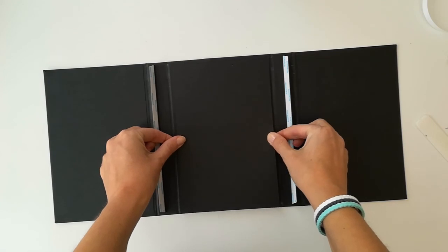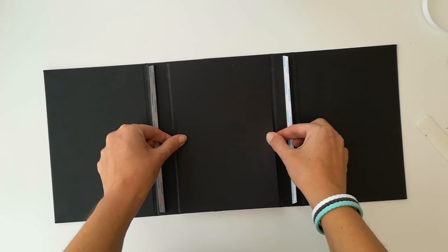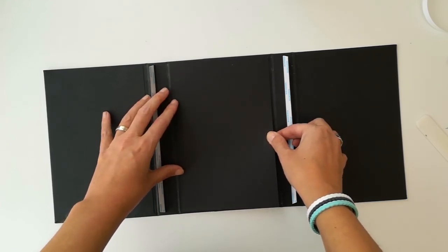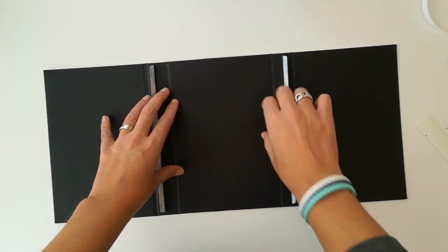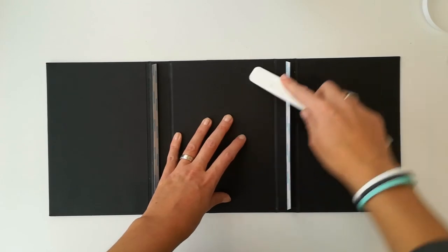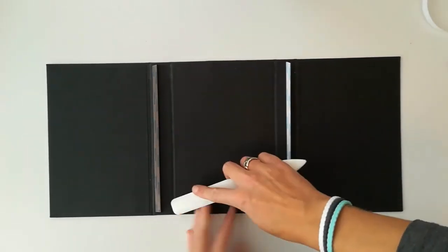And I really enjoy the construction part of the album, but it's always a joy to me to see it come together with the patterned paper. Because that is what makes your album your album. You decorate it the way you want it.